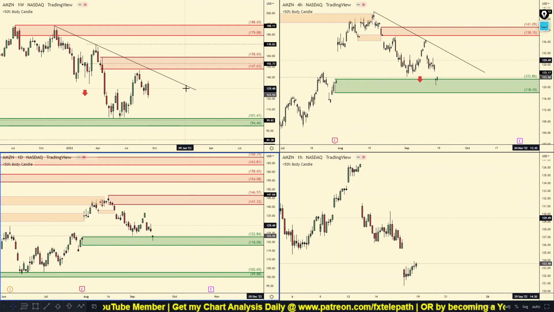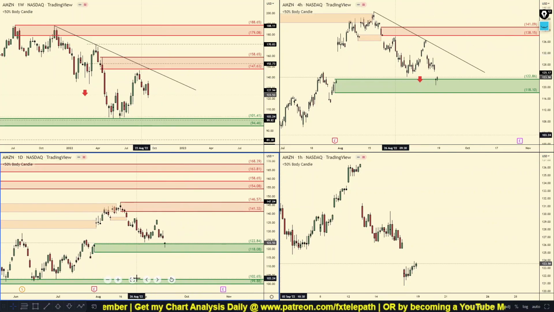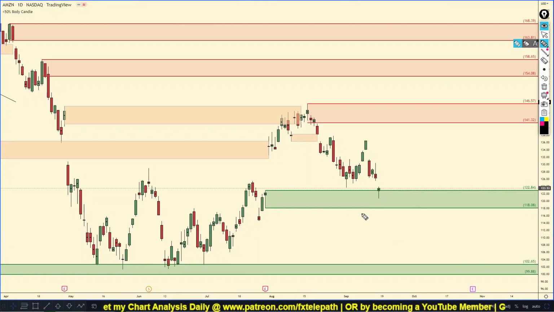So as far as trading it goes, I don't recommend getting in long. If you do want to get in long, this daily chart, this daily demand zone right here, it could be decent to look for 1 minute or 5 minute long trades coming off of that, but I would definitely look to take profits early because I do believe it is going to roll over.